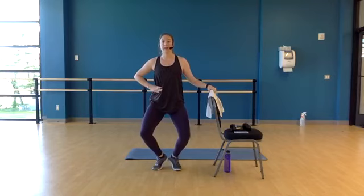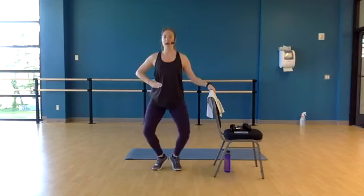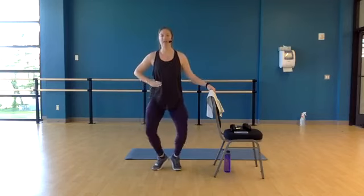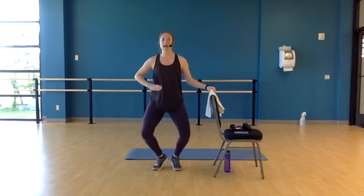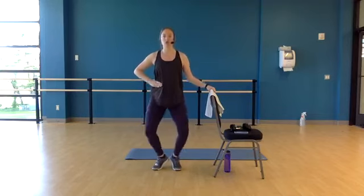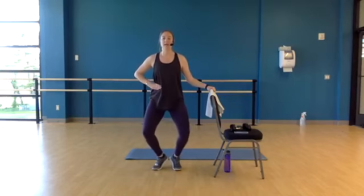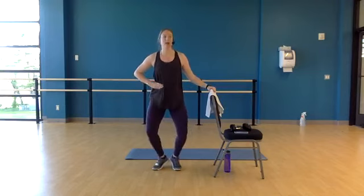Hold here. Now before, we did bottom half. Now we're going to do the opposite of the new top half. So come on up, half, up, half, up, half, up, half. Now remember, you're squeezing your glutes every time you come on up. Four more. 3, 2, 1. Bring it down. Bottom half, half. Bottom, lift. Bottom, lift, bottom, lift.